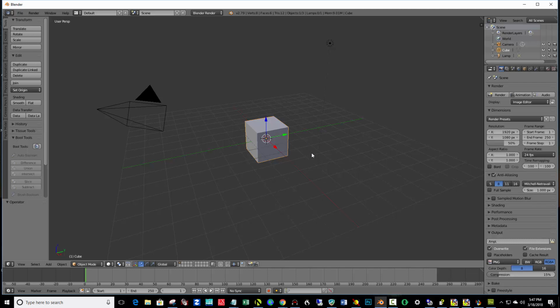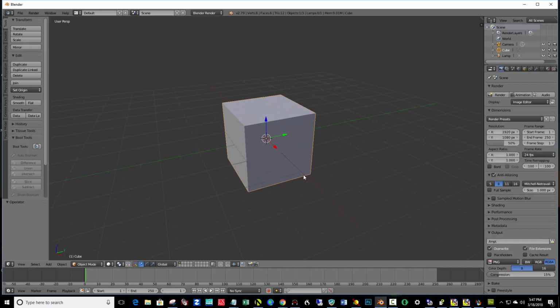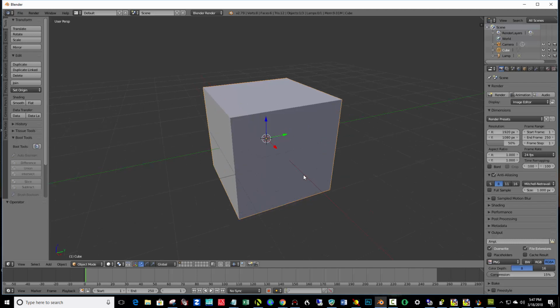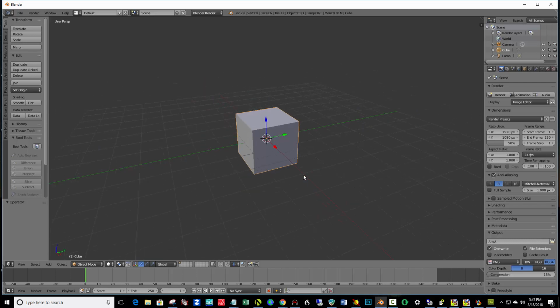So, okay, first thing is how do we zoom in and out? So I'm going to use the middle mouse button and scroll forward, and that zooms in, and pull on your mouse wheel and that zooms out. Okay, and notice also these 3 handlebars here.